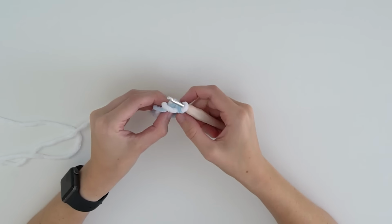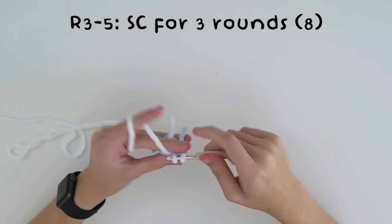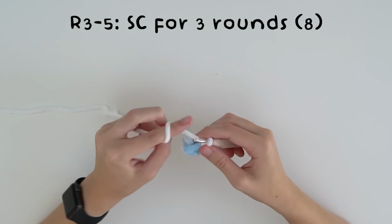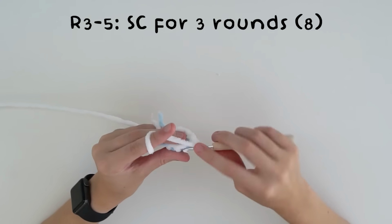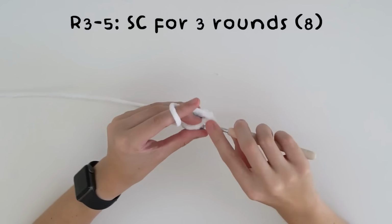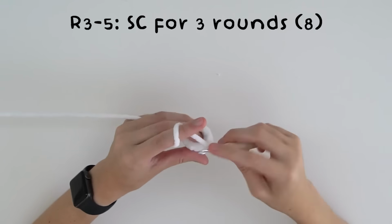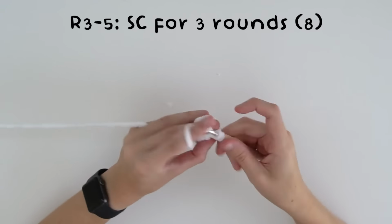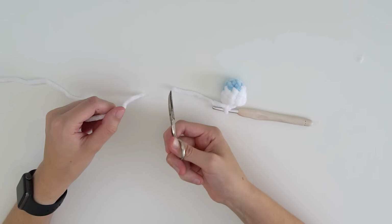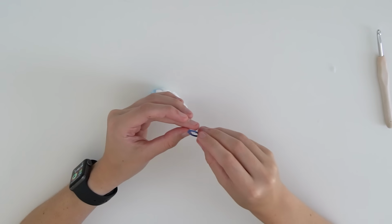So I've gone ahead and I've just cut the blue yarn off as well. Now from rounds 3 to 5, we will just single crochet round with the white yarn. So we'll just be single crocheting for 3 rounds. So once we've done that, we can just leave a small tail. We don't need to sew this on because they'll be crocheted into the body. We'll pull through and we'll just tuck the tail inside.